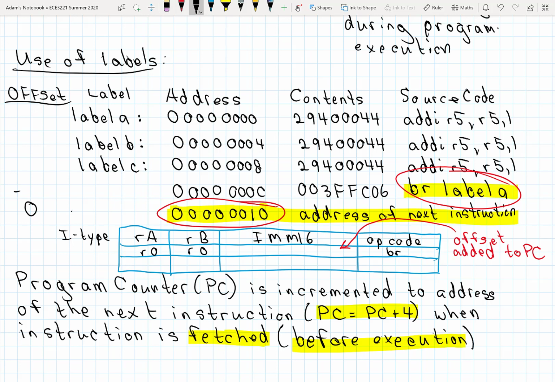The location right before that would be at an address offset by -4, -8, -12. So this is the number of addresses of offset from where the program counter is pointing when the branch instruction is executed.